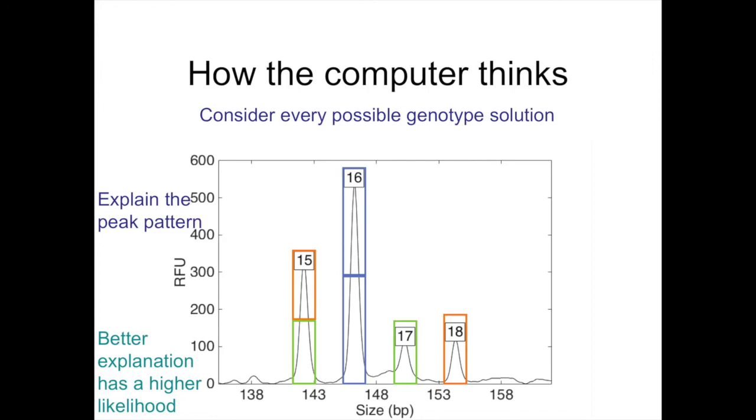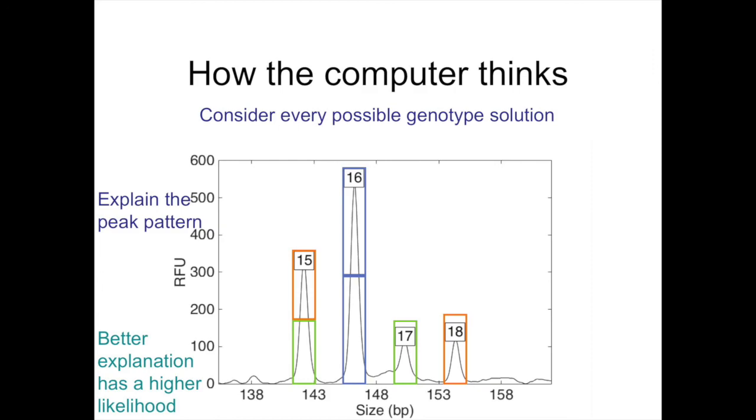15:18 genotype. So we add all of the alleles together of the different amounts from the genotypes of each of the three contributors, and now we have an explanation for the peak pattern. A better explanation, like what we're seeing here, confers higher probability when separating out each of these three genotypes.